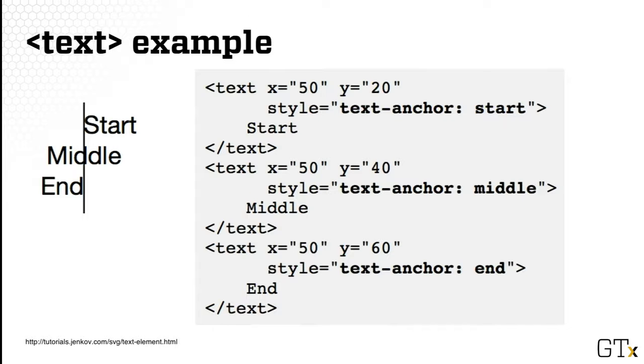Here is an example to illustrate why it's confusing to work with text, because it's dependent on what text anchor you pick. For example, here we're showing 3 pieces of text. All of the x coordinates are set to 50. But depending on the text anchor, say for the middle one, we set the text anchor to middle, then it gets shifted to the left. Similarly, if we use text anchor end, then it's shifted even more to the left. That means you can end up with very different looking text, and it can be confusing to a lot of people because they say, I have the same x coordinate, but how come my text is shifted?